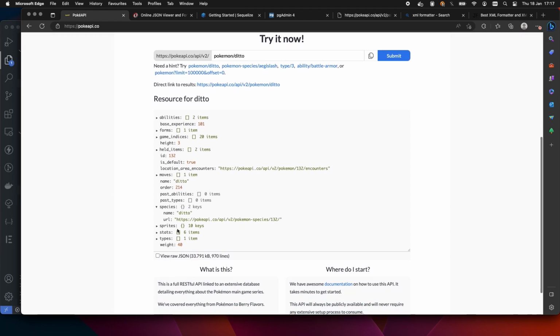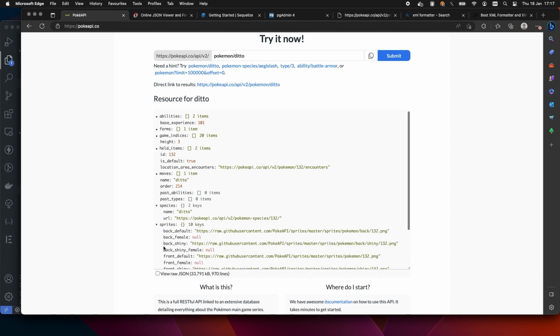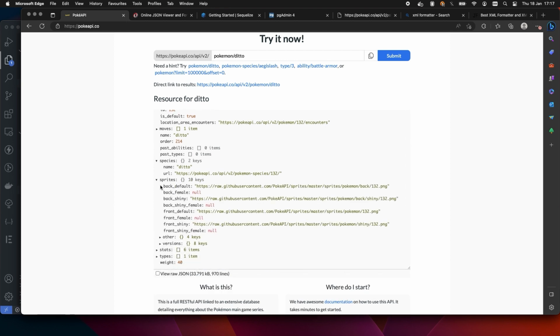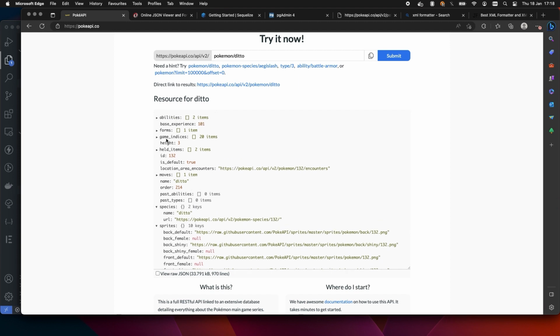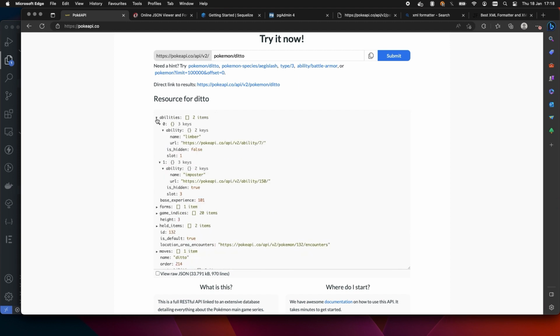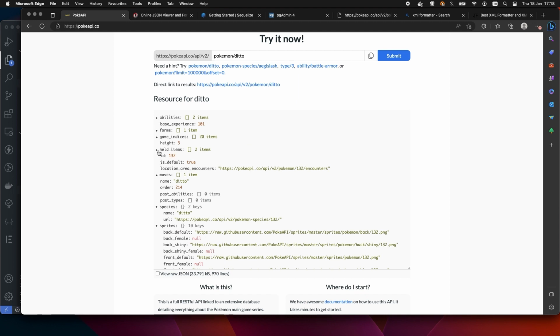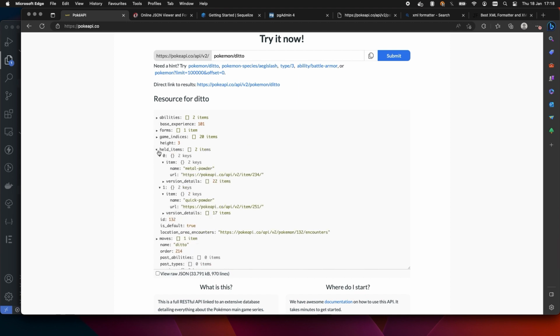One of the things that we're going to pick up is we're going to come to the sprites. We're going to grab a number of these images, essentially the front, I guess maybe the default front, and maybe the front shiny. I'm not sure about the backs if we want to take those, but that could work as well. Let's just see if there's something else that we can get here.